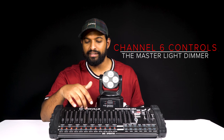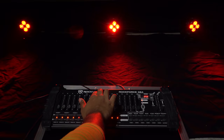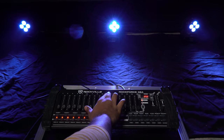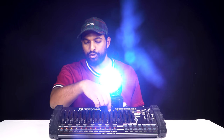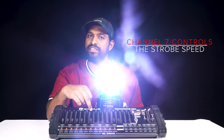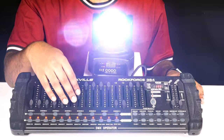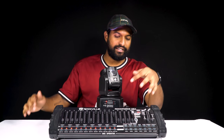Channel 6 is the dimmer, which you won't notice until you have one of the color lights up. Channels 8, 9, 10, and 11 are the individual color lights: red, green, blue, and white. Mix them and use channel 6 to control all of them together, or control one individually to isolate that specific color spectrum. Channel 7 is the strobe — going up starts a slow strobe, all the way to the top is a very fast strobe.